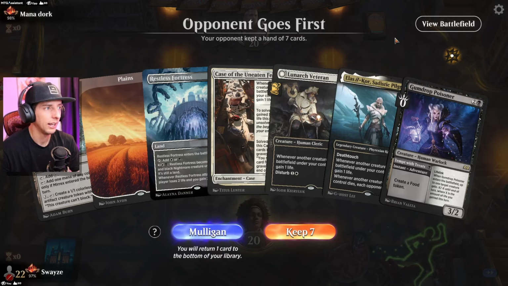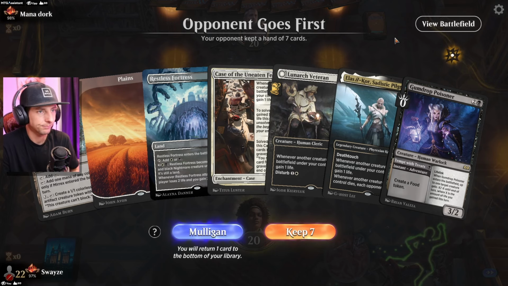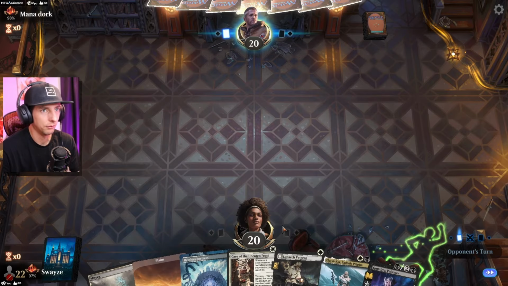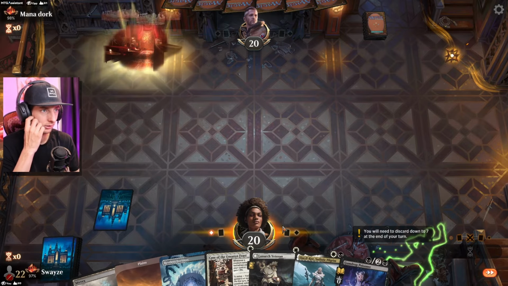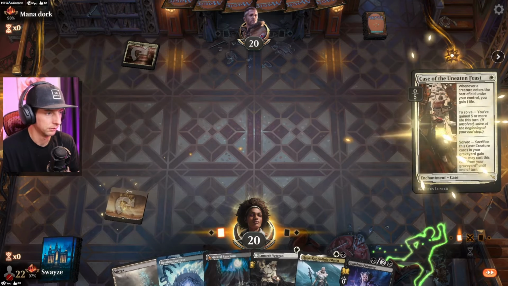Okay, we've got all of our life gain pieces here. Yeah, I think we can keep it. I think we can keep it. If we hit a Voice of the Blessed or something that can kind of start growing, that would be helpful.